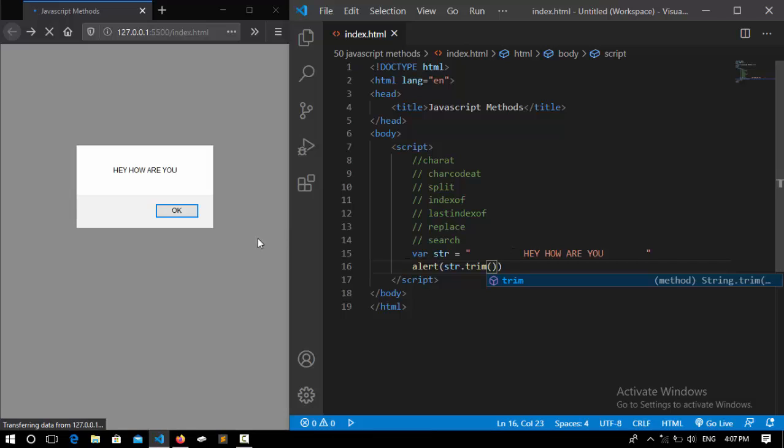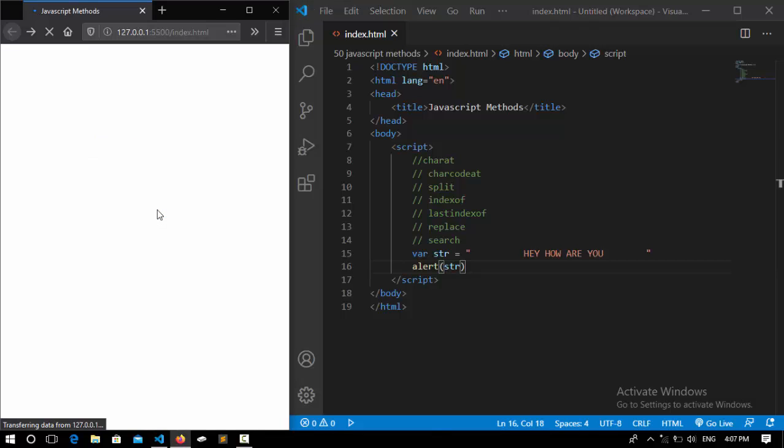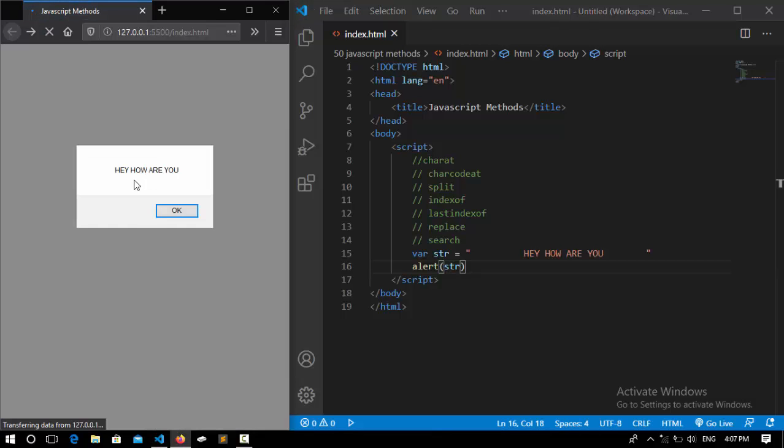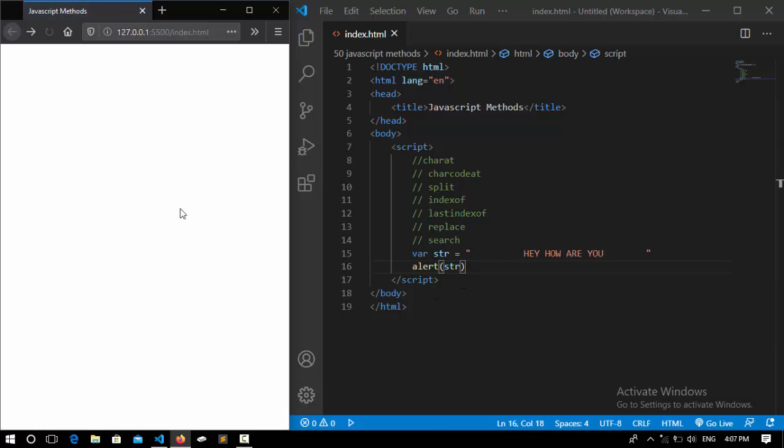So I'll save it, and here you see there is no space. Its normal version will look like this. So I just come and alert it, make sure to refresh it. So now this looks like this, but with trim the white space is removed from both sides of this.